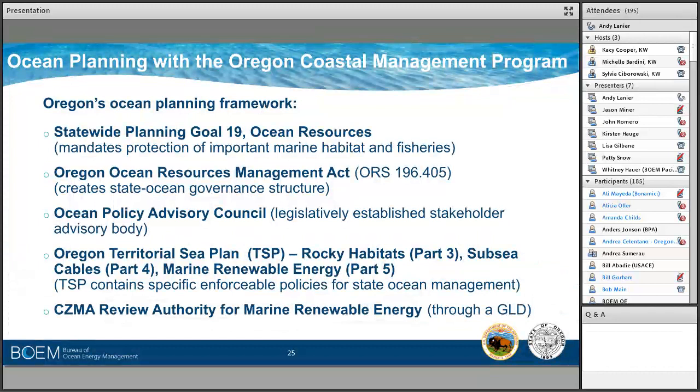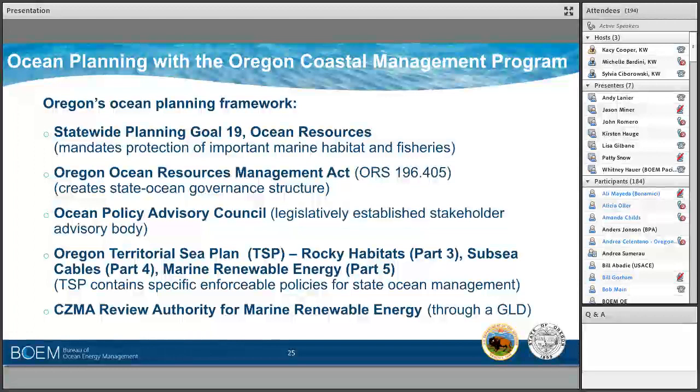So I would like to take a few moments to cover Oregon's legacy of ocean planning. As I've been asked to discuss the issue of data cataloging, organization, and dissemination, providing a background on our state agency's role as a program will be helpful in understanding how we will be responsive to the needs moving forward.